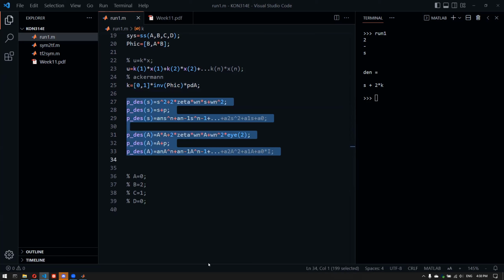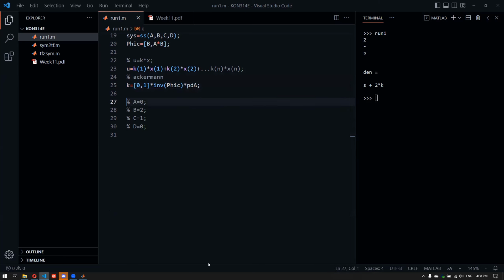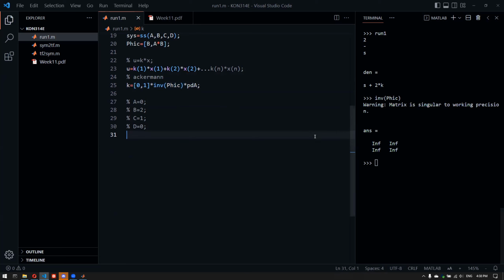Basically, if we want to assign a certain pole to this, we are not going to be able to take the inverse of phi c, because it doesn't exist, as you can see. So let me come up with a PDS, which looks like S plus 2 times S plus 3. For some reason, I've chosen these two poles. Now, if I want to calculate PDA, I have to get the coefficients here: PDS, S, all, and then maybe convert them into double.